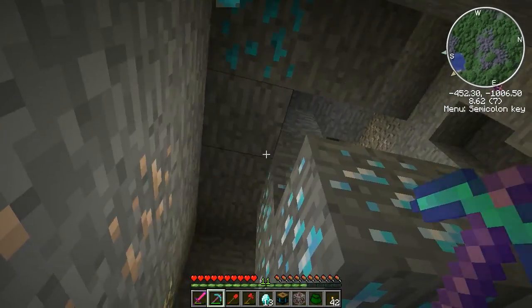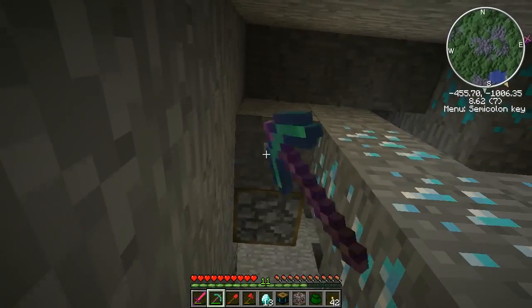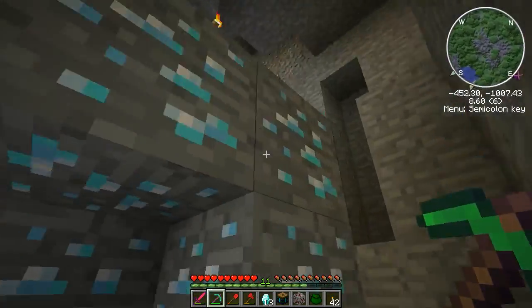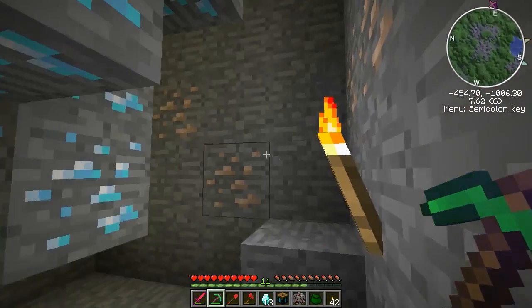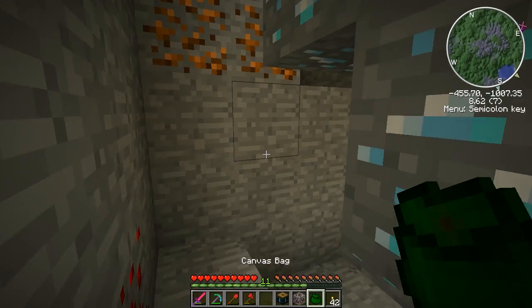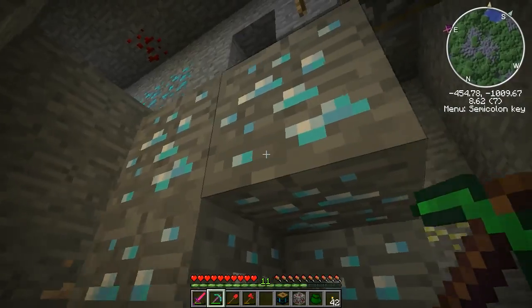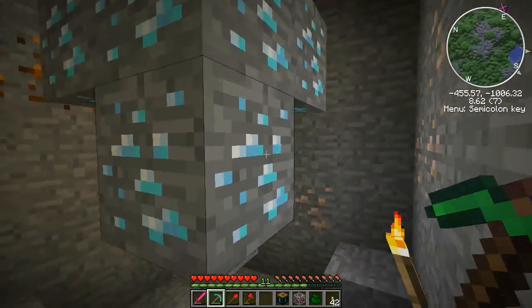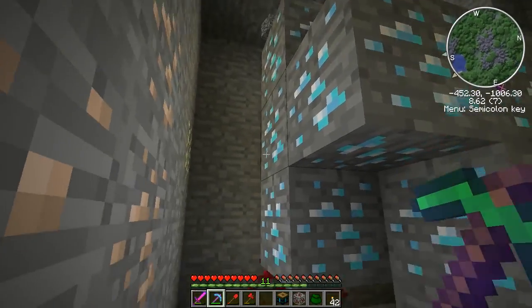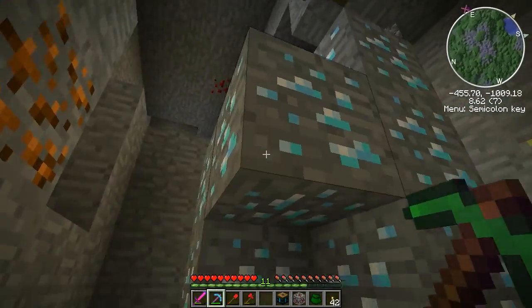Okay, so just again, making sure we've completely cleaned this place out. Yep, there is now no block left touching the diamond spawn. So once again, let's see what we got. We got 1, 2, 3, 4, 5, 6, 7, 8. Yeah, so we've got 8 blocks of ore here. So let's see how many diamonds we get out.